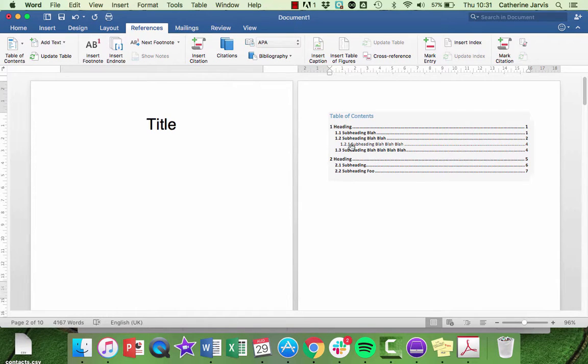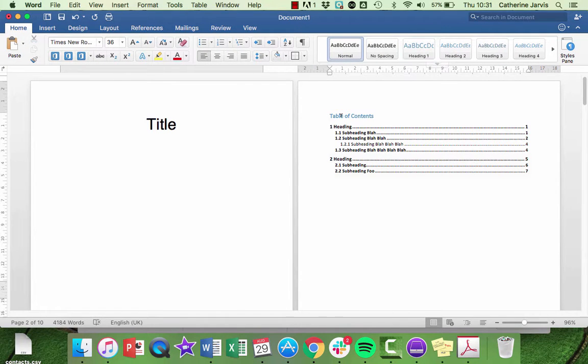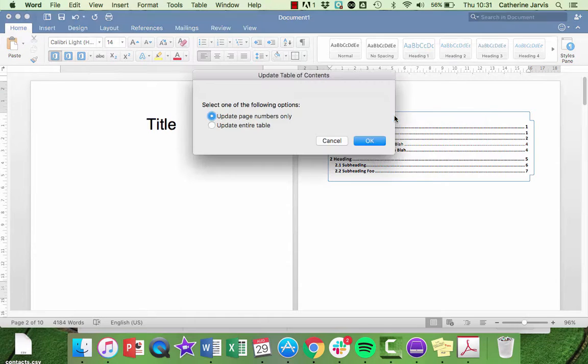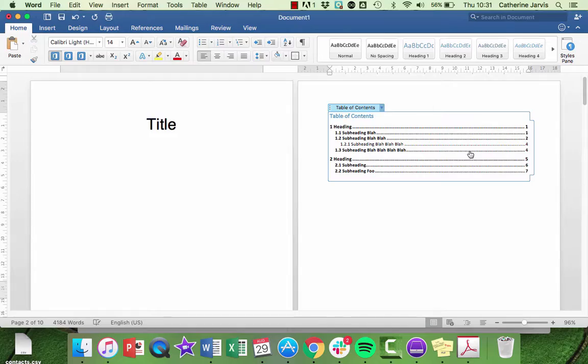This layout is coming from the fact that, remember, when I was choosing my headings, I would choose a Heading 1, this is the top layer, a Heading 2, this is this layer, and a Heading 3, that is my sub layer. So this is giving me my table of contents. Every time you add something, you can click on the table of contents and just update the table. I normally update the entire table, and it will update every time.